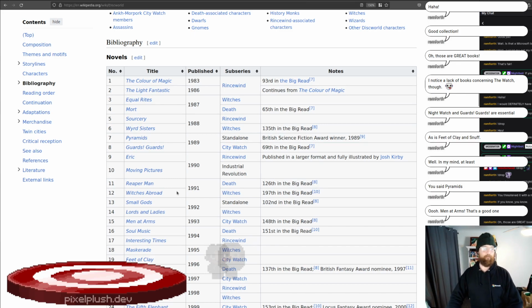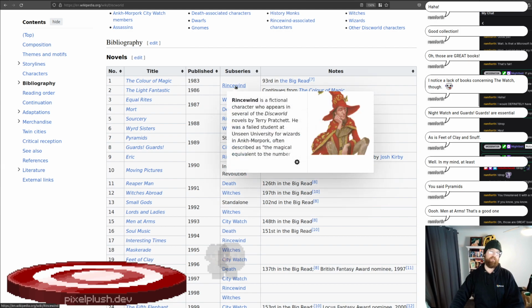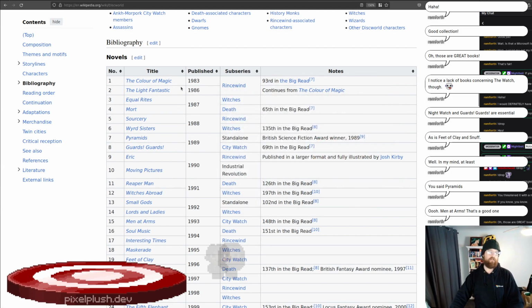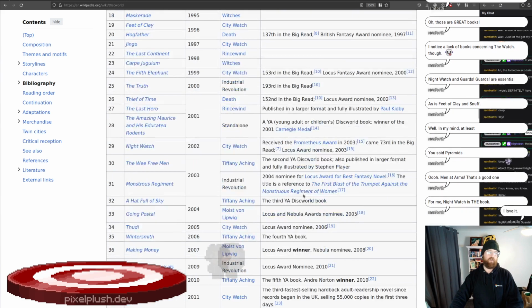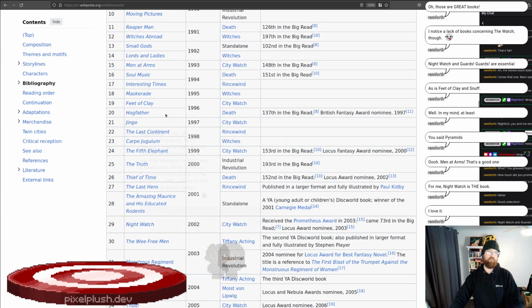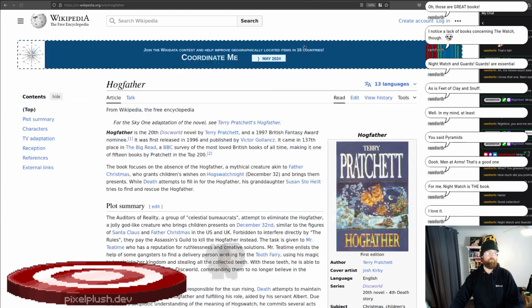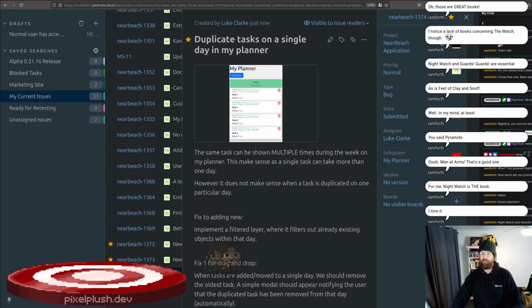I will say Rincewind is one of my favorite ones, and I do kind of want to get back into the Color of Magic and then the Light Fantastic, reread those, and then get back into Sorcery and all that kind of stuff. I know you can read them out of order. I just haven't. I think someone lent me Hogfather and I read it, and I really loved it. So yeah.